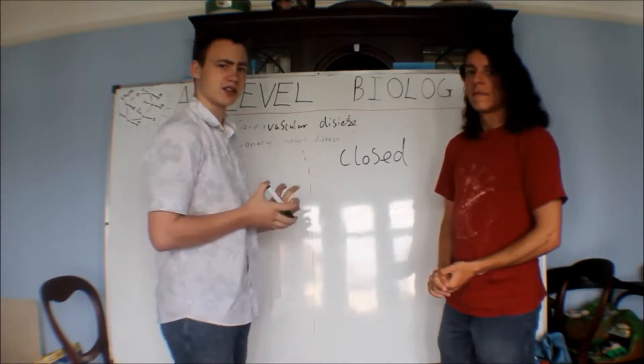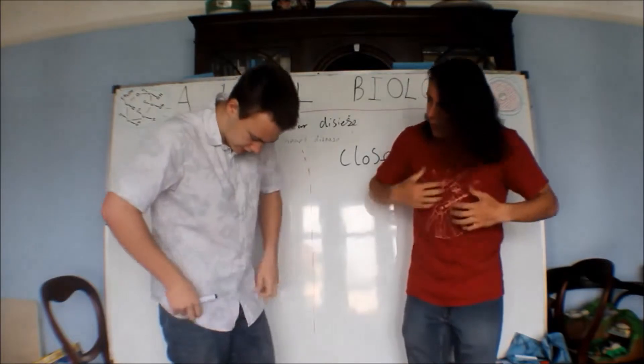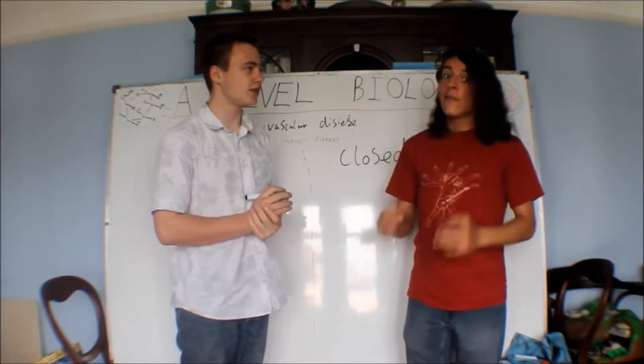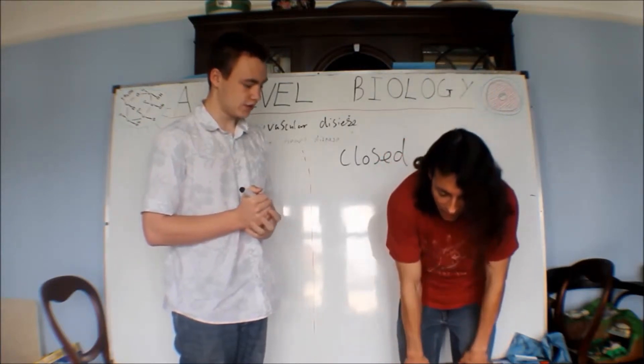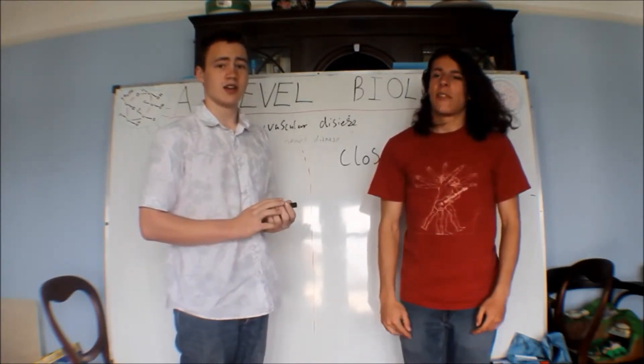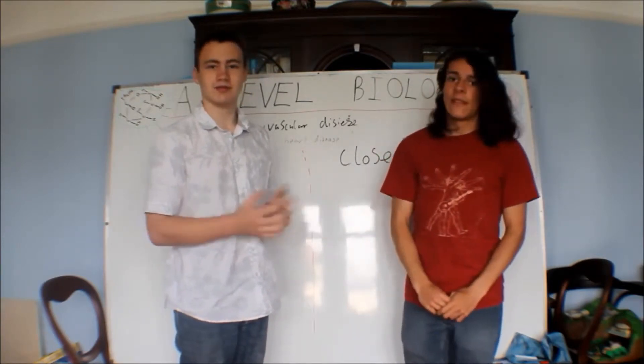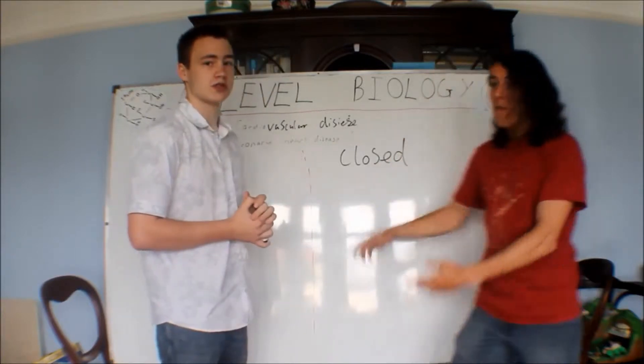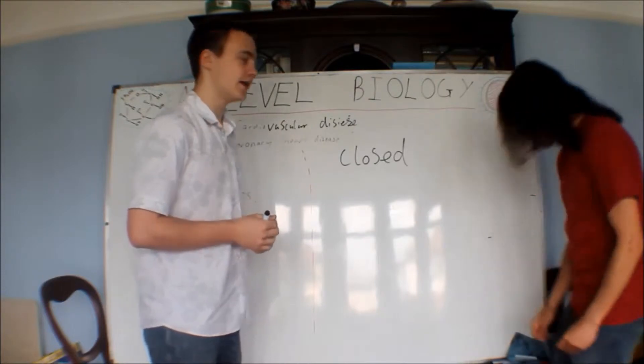This can't really support us. If we just had a big cavity, all of our blood would flow to our legs. So we have a closed system. And there's a few types of these.